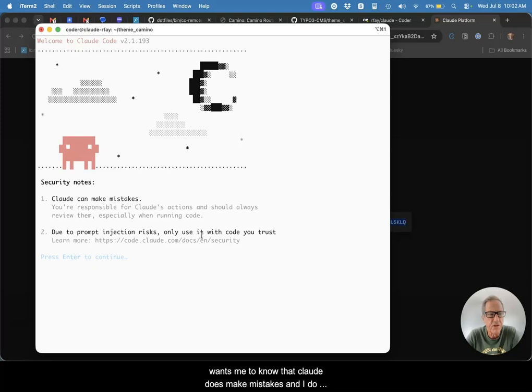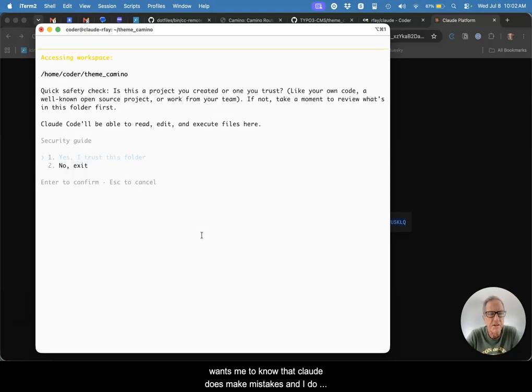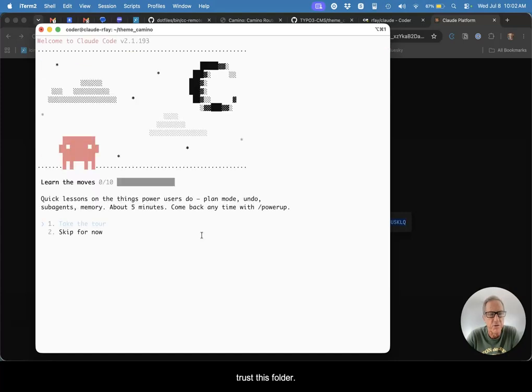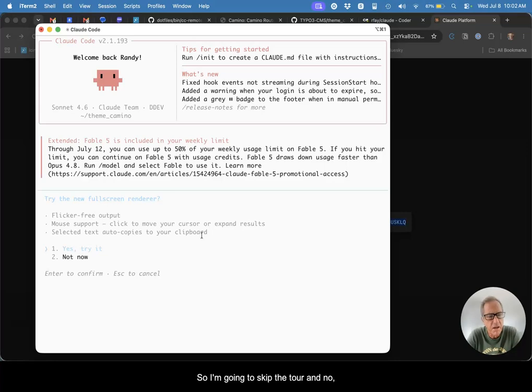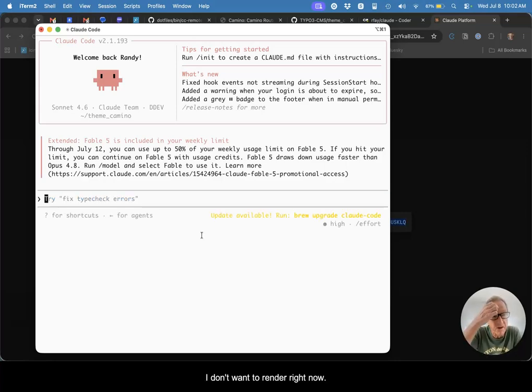And it's successful. And it wants me to know that Claude does make mistakes. And I do trust this folder. So I'm going to skip the tour. And no, I don't want to render right now. I'm not doing anything like that. So now I'm logged in just fine.